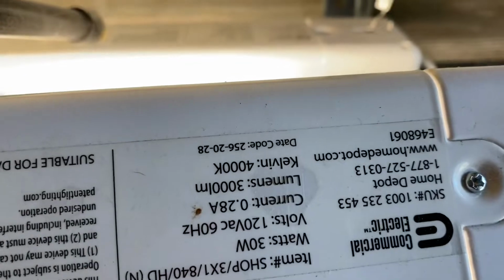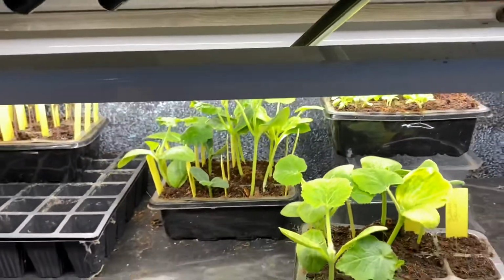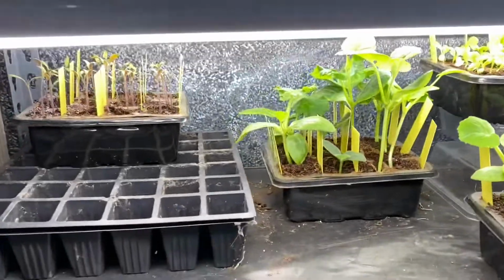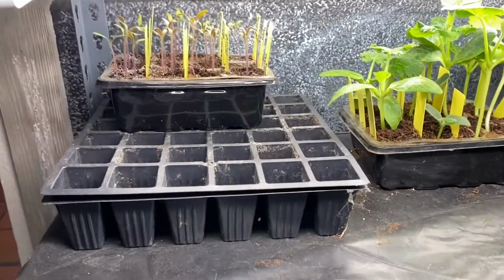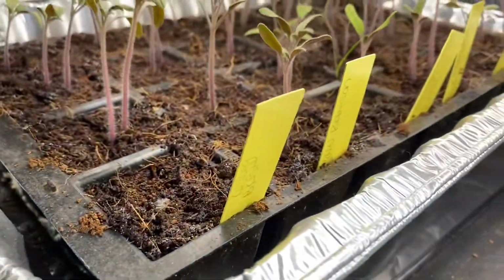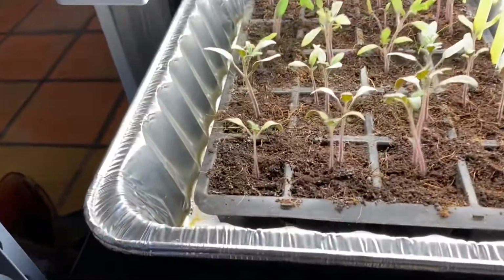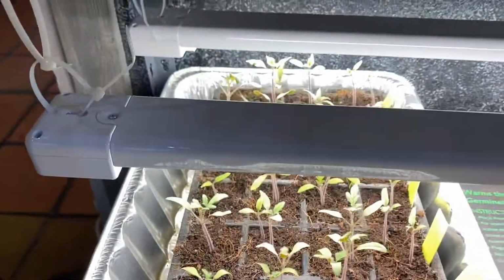I got the ones with the 4,000 Kelvin, 3,000 lumens. It's the best I could find. It worked really well last year. My tomatoes and peppers and everything were super healthy. As you can see here, I have all my tomato varieties. 1, 2, 3, 4, 5, 6, or 10 different varieties this year. That's it. So that's what I'm doing.